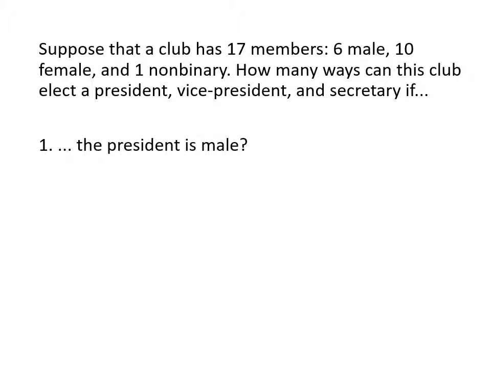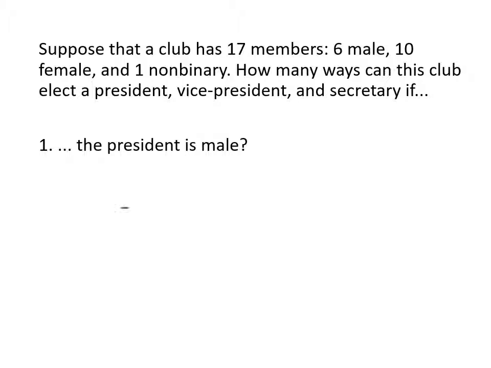And so what we're going to use here is the rule of products. The rule of products says that if you can construct the thing that you're trying to count, in this case, the results of the election, in stages, in steps, where you know how many choices there are at each step, then what you can do is multiply those numbers of choices together to get the total count.